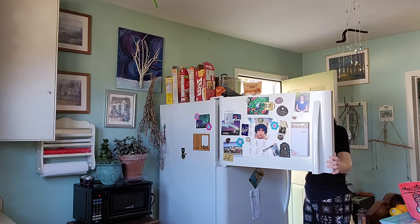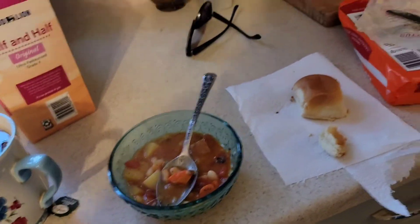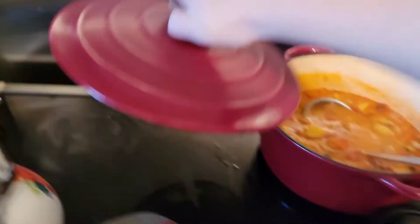I do have a vegetable soup mix in the freezer, so we don't have to go to the store. The soup is done, and oh my God, it's so good — I've already started eating it because I wanted to make sure it was okay. I did have to add a little bit more salt and pepper, just like I thought I would. I'm going to show you how it looks.